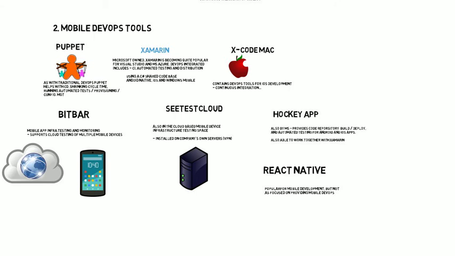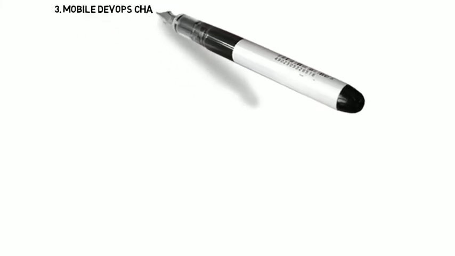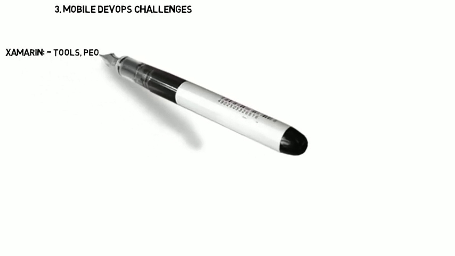React Native is not so much a mobile DevOps platform, but a very popular platform for developing mobile apps. It's mentioned not for DevOps capability specifically — you'd probably pair it with something like cTestCloud — but it is something you need to be aware of if you're in or venturing into the mobile space. Now, let's look at the challenges for mobile DevOps. Xamarin tells us that tools, people, culture, and collaboration are key areas of challenge.